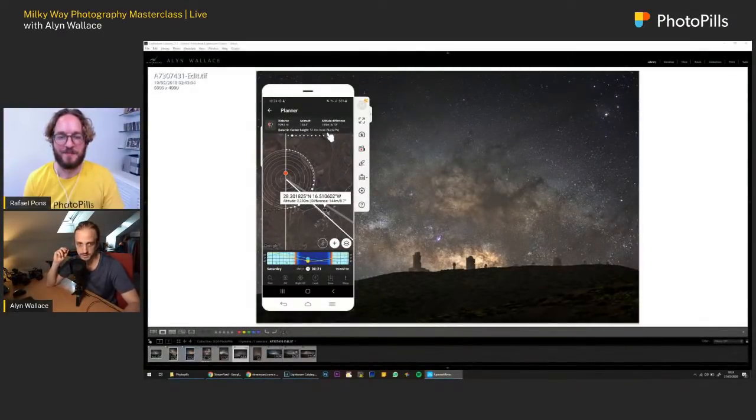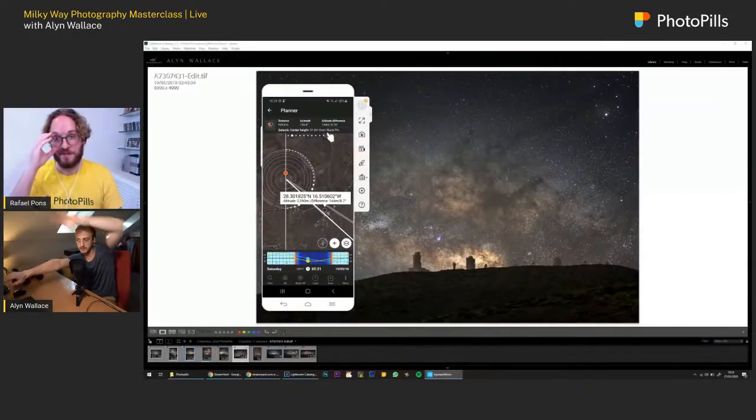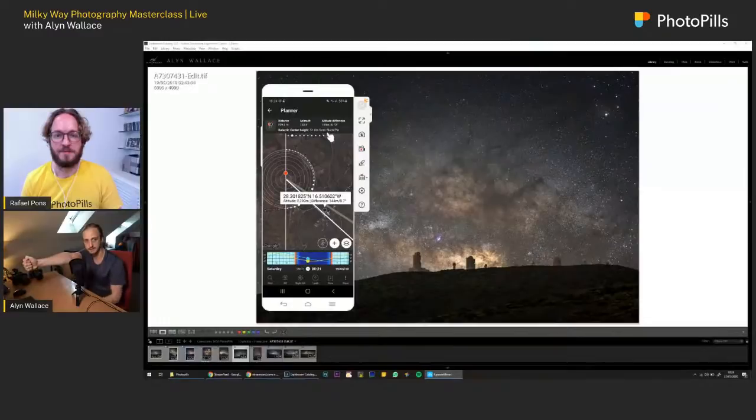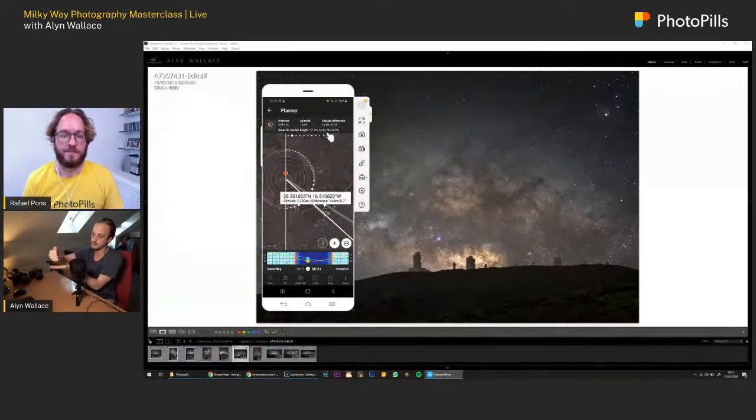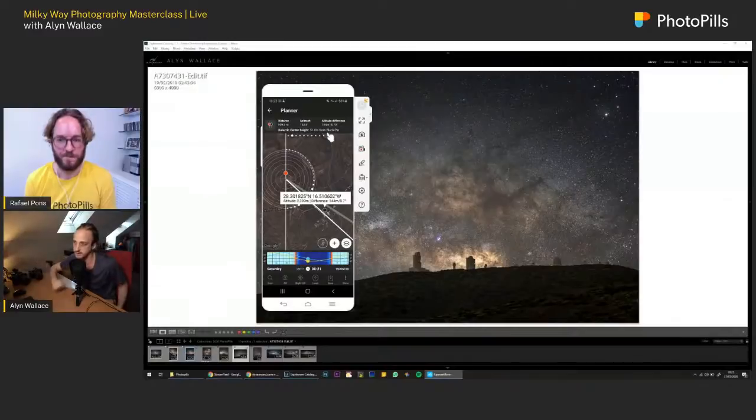For people who don't understand, the horizon is 0 degrees. The point of sky that's directly above you is 90 degrees. And then that's 45 degrees. If you want to measure it roughly, you can use your hands. If you stretch out your hand, so you have a straight hand, close your fist, that distance there covers about 10 degrees of sky. So if I put the bottom of my hand on the horizon, I know the telescopes are going to be almost to the top of my fist.